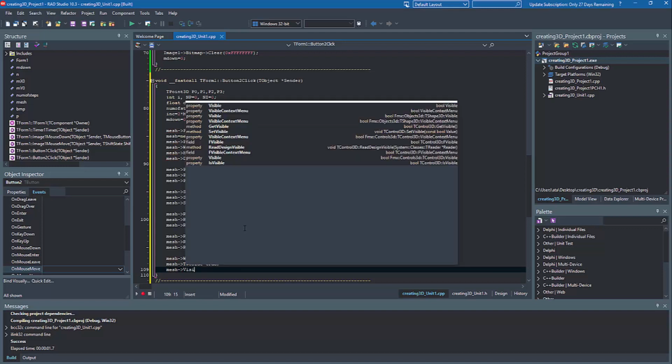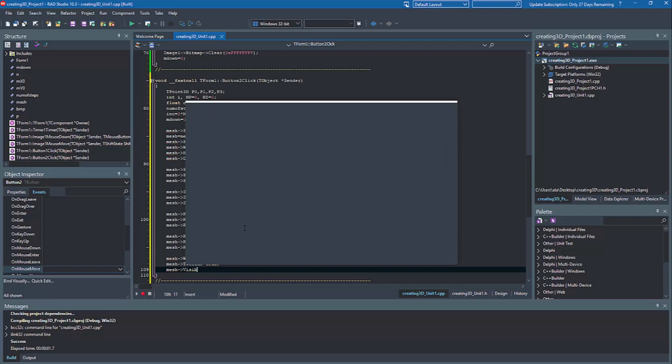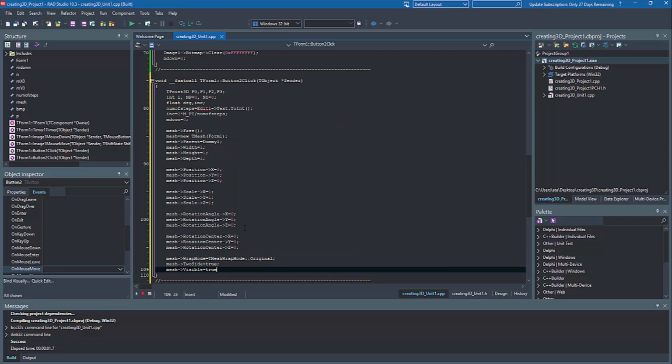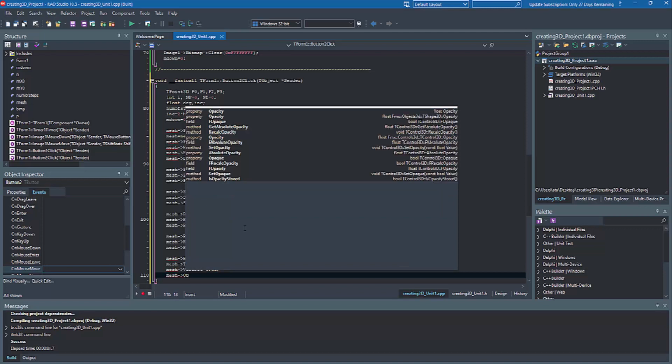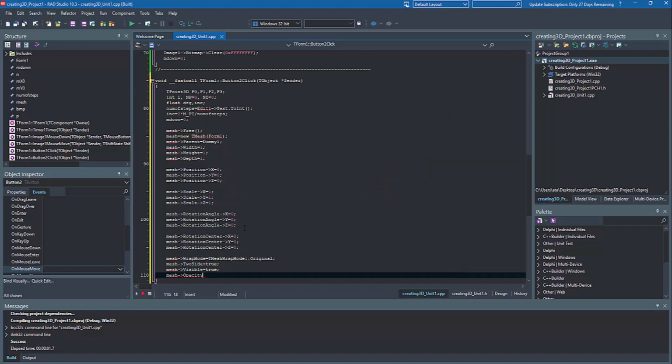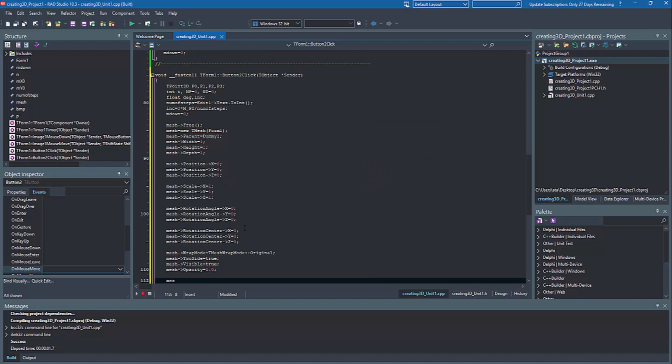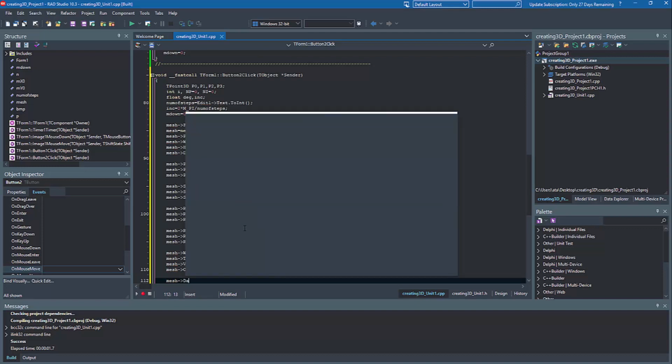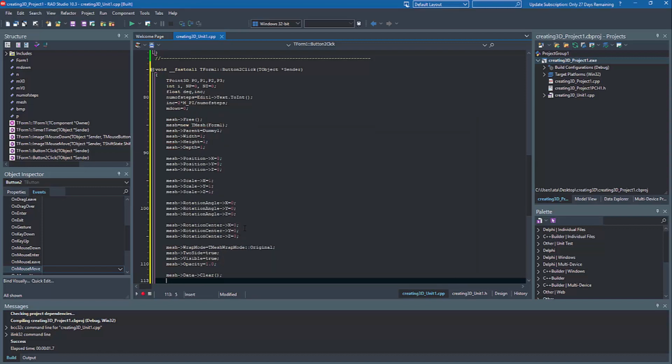Mesh visible, let's make it visible now, and let's set opacity to 1.0. Now we can add mesh data. Before this, let's clear data if there's something here.